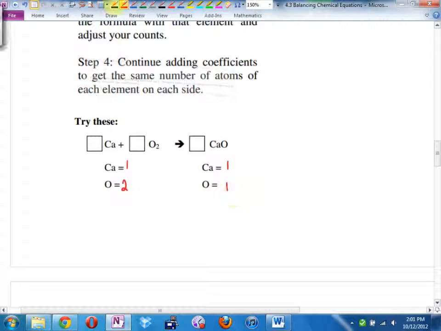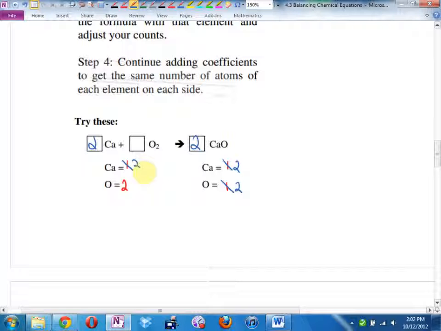Put a 2 in front of it. Okay, so someone said, hey, Mr. Duick, put a 2 right there. Now that's going to change the number of calciums and the number of oxygens, right? Am I balanced? Well, oxygen is, calcium is not. Nope. Now what? Put a 2 there, and that makes that 2. Are we balanced? In fact, that was almost the same chemical ratio as the previous one.